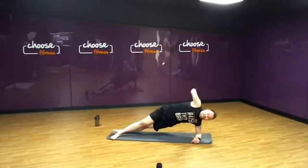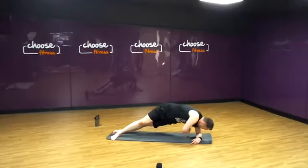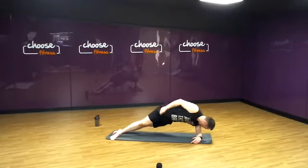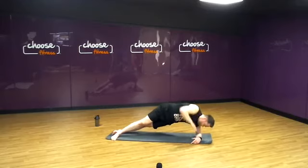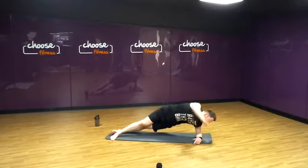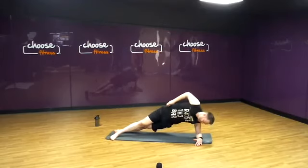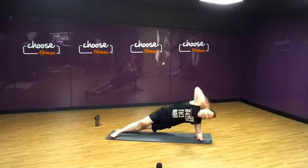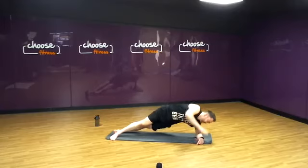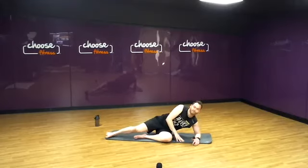Grab that rotation, reach back up. Just that upper body. Feet are still, hips are high. That's it. Make sure the hips are not dropping, everyone. Stay lifted in the air for me. You're just over halfway. And stop. Great job. Well done.